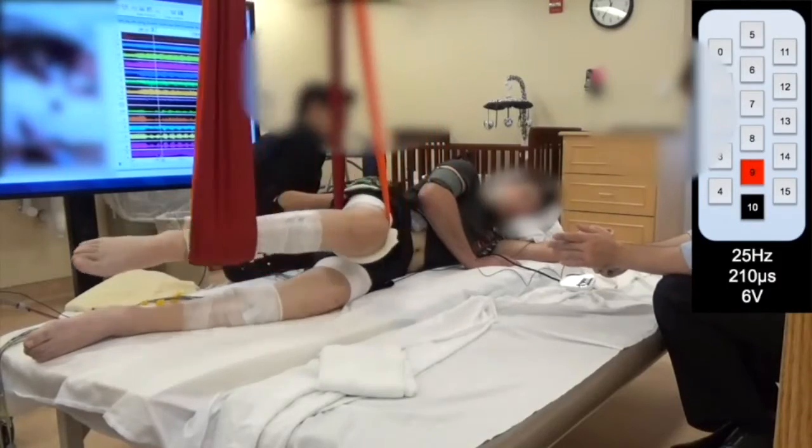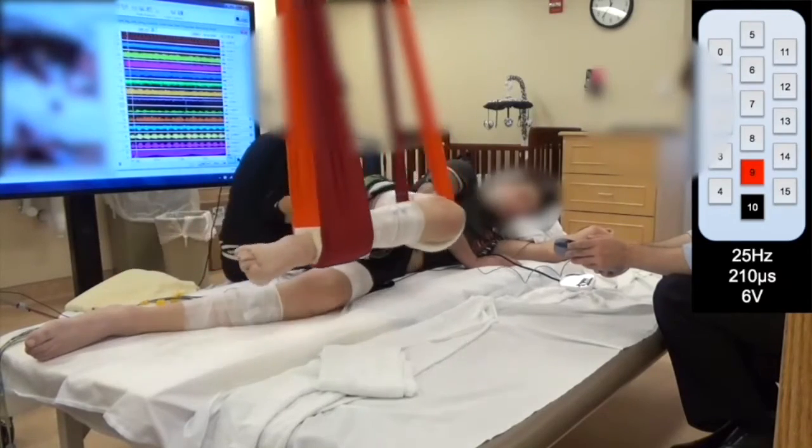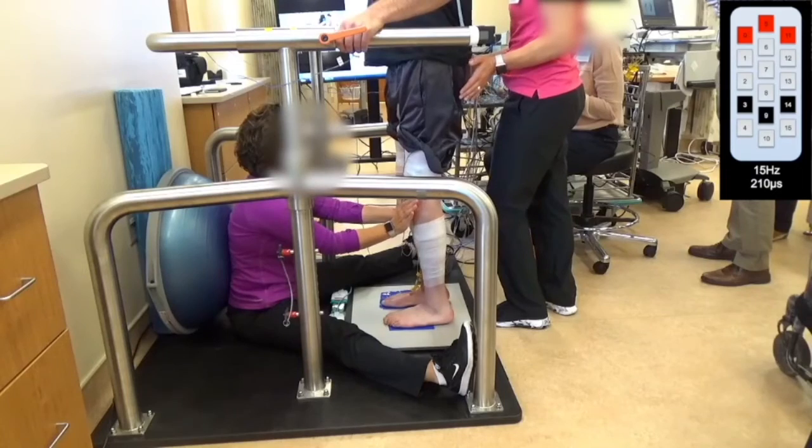This paper was done in collaboration with Dr. Reggie Egerton's team at UCLA, as well as Dr. Kristin Zou's team here at the Mayo Clinic. This study demonstrates that the use of epidural electrical stimulation in a patient who had complete thoracic spinal cord injury, Asia A — meaning both motor and sensory complete — that the patient was able to get volitional movement control back of his lower extremities. In addition, we've also demonstrated that the patient could stand following the epidural stimulation.